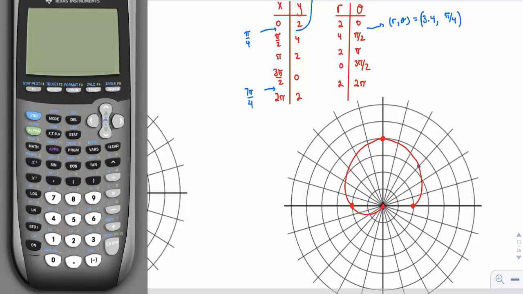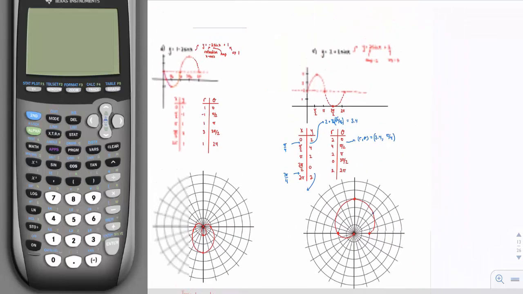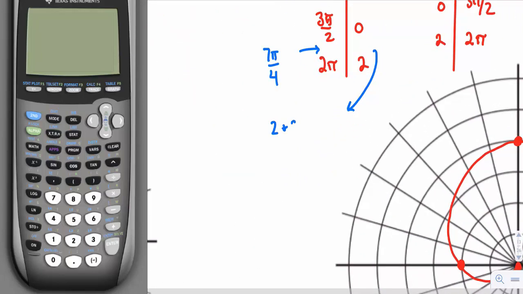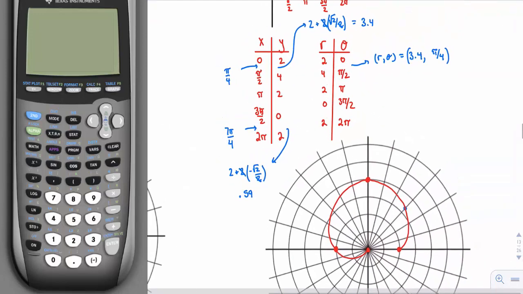We'll go down the same road we went last time. So again, if you don't know what to do, fill those points in. So we have 2 plus 2 sine x. So this is going to be 2 plus 2 times the sine of 7 pi over 4, which is negative, so negative radical 2 over 2. I should probably put that in there properly. So these cancel, and you get 2 minus radical 2, so about 0.59.